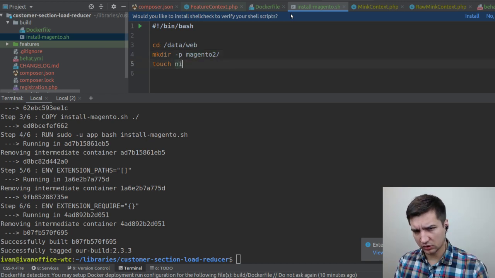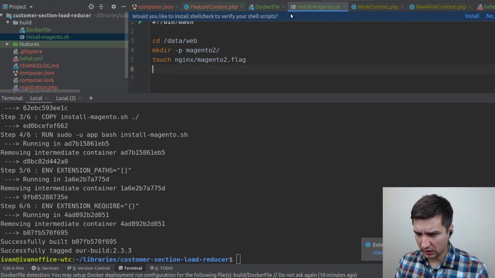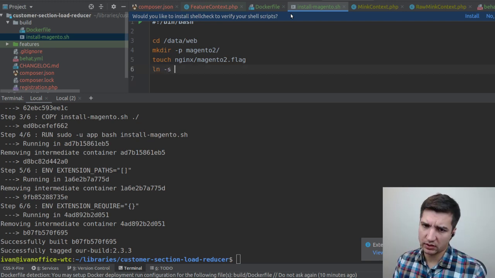Let's touch nginx.magento2.flag. It will let Hypernode know that it's a Magento 2 install, not a Magento 1. Now I'm also going to create right away a symbolic link.